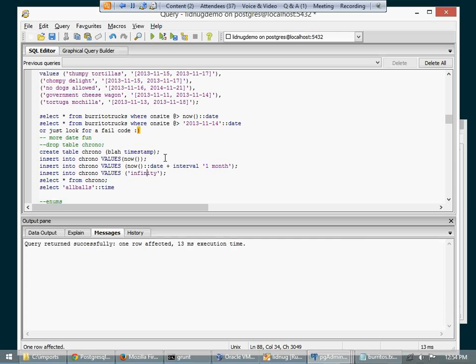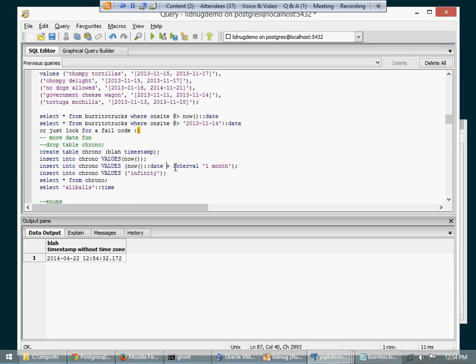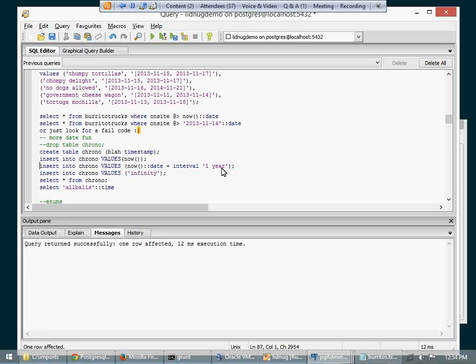Or maybe we want to add one month or subtract one month. How do you do this in SQL Server? You'd probably use the DATEADD function, which takes three parameters. In Postgres, you just add an interval, and you use human language to specify what the interval is. It could be 1 month, 1 year, whatever.